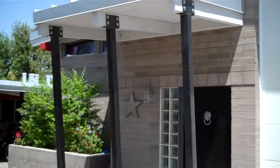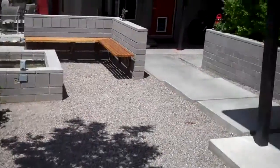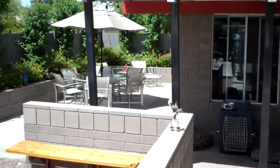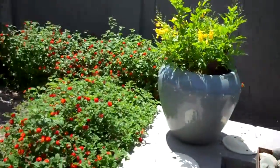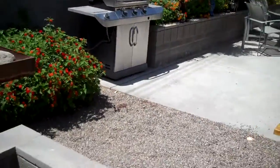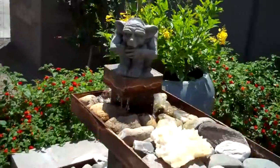And this is the rest of the patio in the daylight. You saw that with the fountain going last night. Now over here, got more planters. All these planters and all this business. Here's the benches and stuff. All this is on timers, so all the plants, including the pot here with the fountain. Let me turn the fountain on. We'll get it going. I'll show you the rest of the patio over here. There's the fountain just getting turned on.